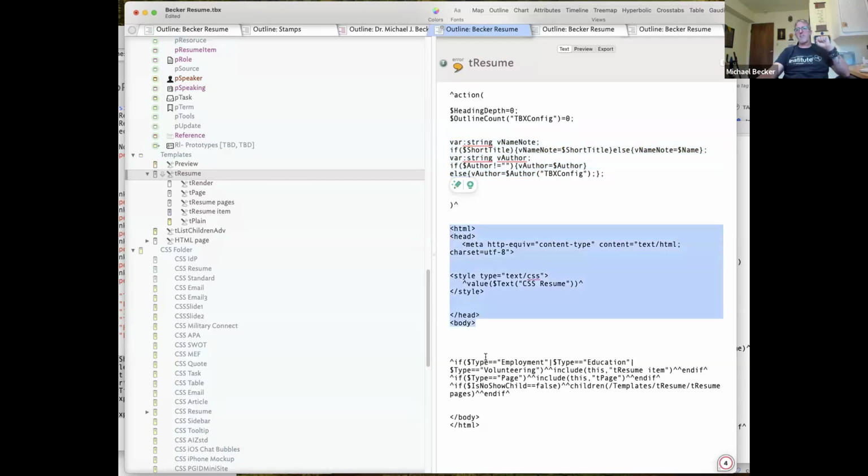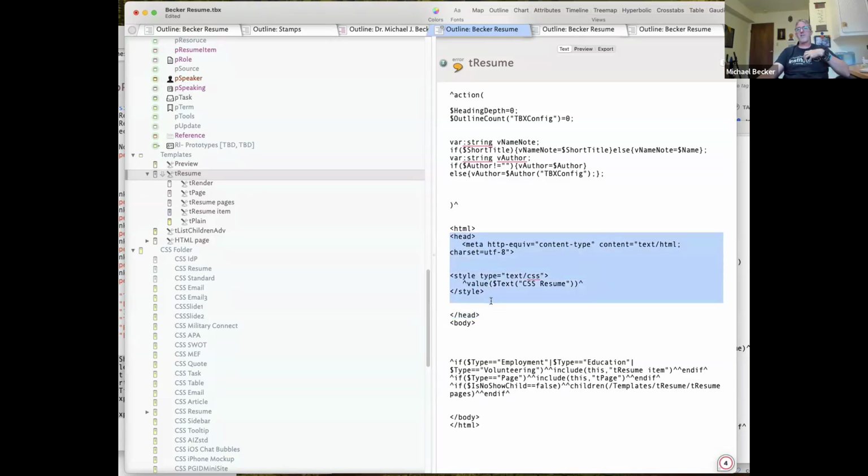Then this is where an HTML page opens up. The structure of every HTML page out there in the world, as driven by the W3C standards for HTML, says an HTML page opens with an HTML tag and closes with a closing HTML tag. Then it says, give me the head, tell me what kind of page it is, let me know whether or not you want to have a style sheet included within this page. You'll notice here, I'm telling Tinderbox to grab the styles from the style sheet called CSS resume. So it's going to this file and grabbing the text of the file CSS resume and sticking it in here. And then I'm closing out the head.